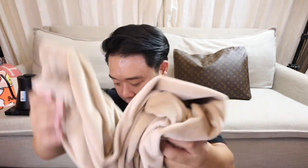Skims pajama. Oh, okay, here we go. Sleepwear. Okay, so the sleep lounge set for the top and the bottom. Is this the same one, though? I don't know if this is the same stuff. Well, there's one set that is $118. And yeah, I think it's that. I think it's $118 for the set. So, crazy! That is funny. I still can't believe that I got this. So probably each piece is around $50-something, $59, if you just split it in half. So, that was amazing. I'm in shock.